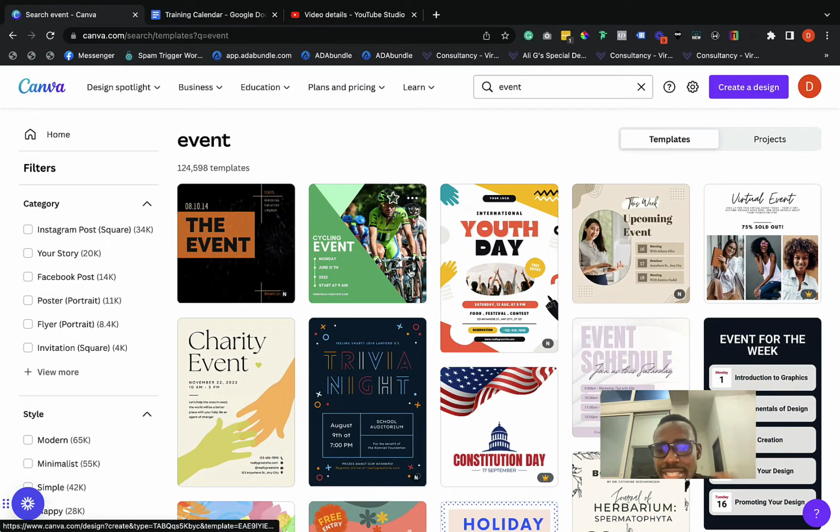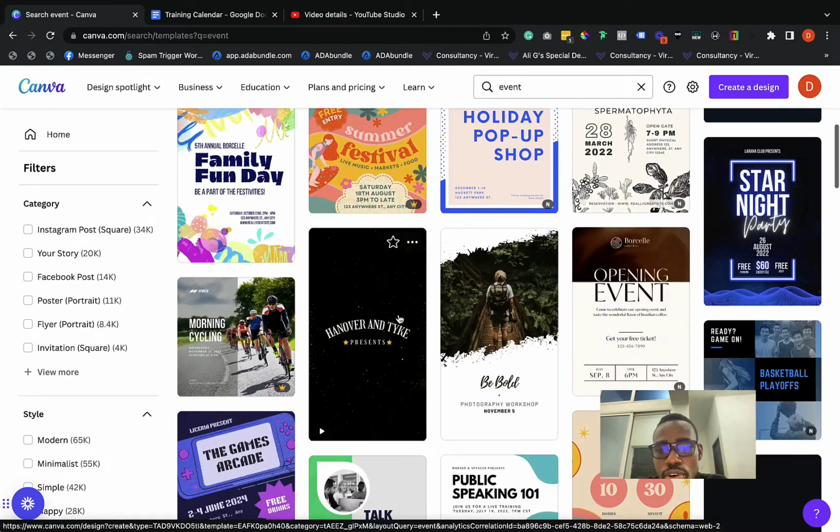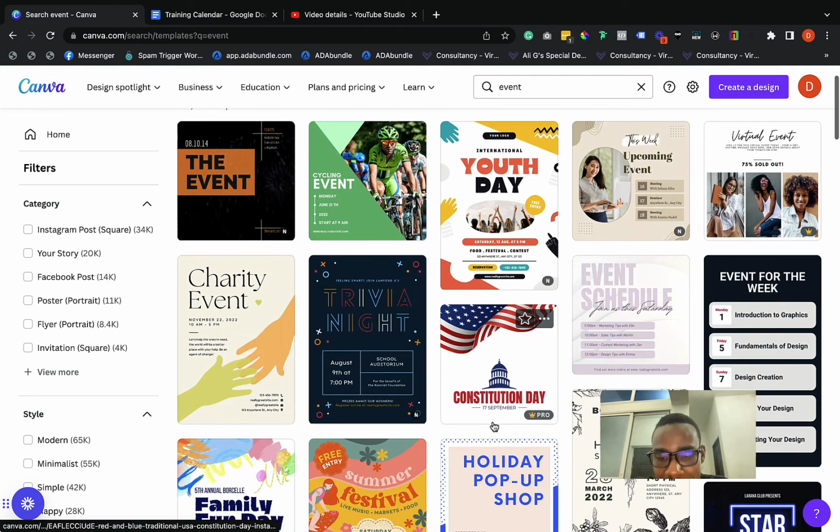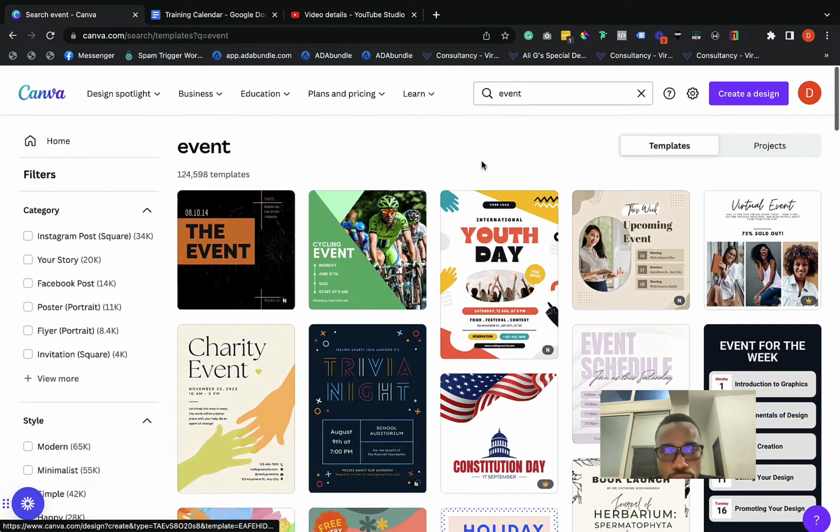So if somebody meets you and says, okay, you said you're a graphic designer, so I want you to design a banner for my event that is coming up. Good, awesome. Just come to Canva, click on event, and you're going to see awesome designs. Look at these beautiful designs, and most of them are free to use. So you can pick this one. Okay, this one is paid, so you see the ones that are paid, the ones that are pro, and you see the ones that are free. So you can just pick any of these designs and you're good to go, right?